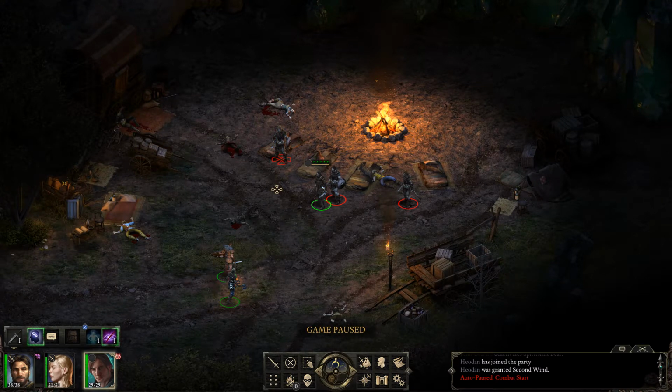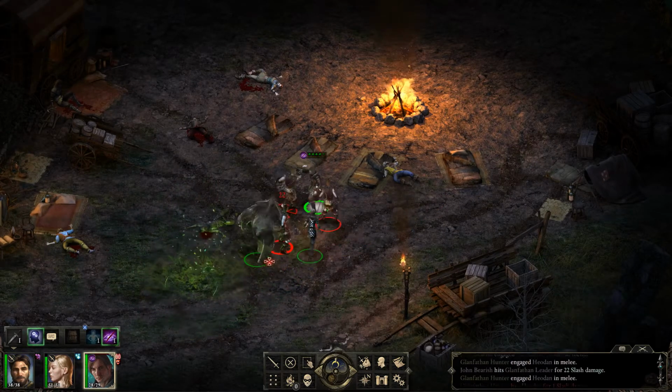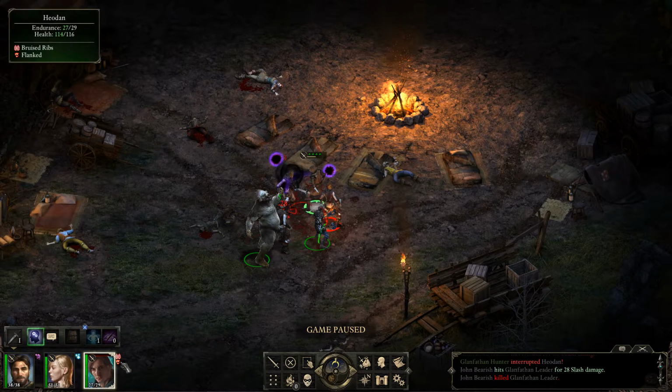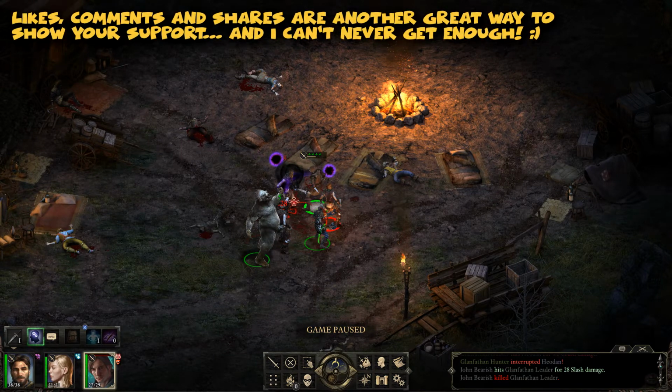Okay, I marked that, so let's just unpause and see what happens then. How can I help? Because he went down. Alright. So he did that, right? What the? Flanked. By the other one. Okay. Constant recovery.